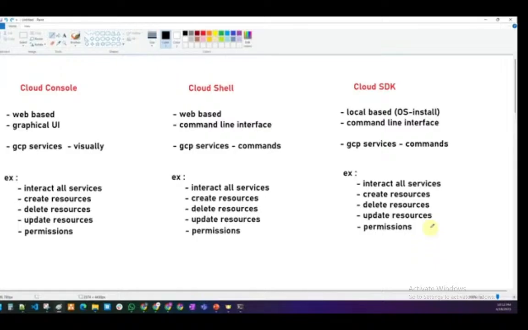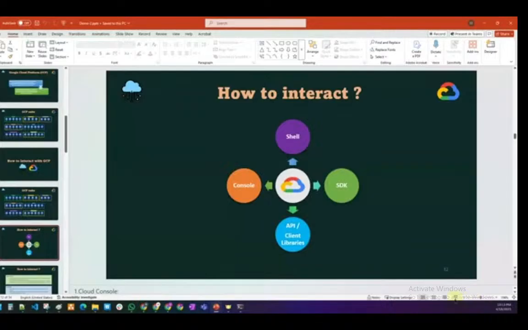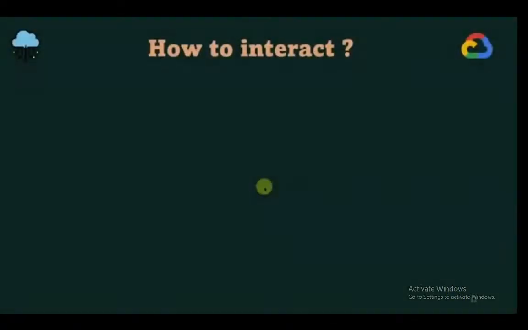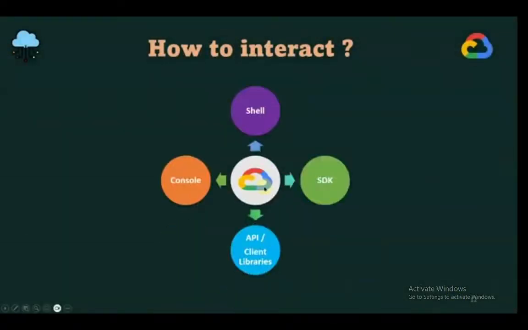This is generic, nothing but either you can use API or third party tools. Third party tools. Okay, third party tools. I'll try to give you some idea. Sometimes you can interact with the GCP services via client libraries also or via API. For example, what usually happens is that assume that this is GCP. Two examples I will give you so that you can understand it.